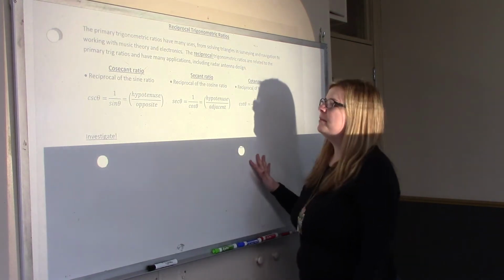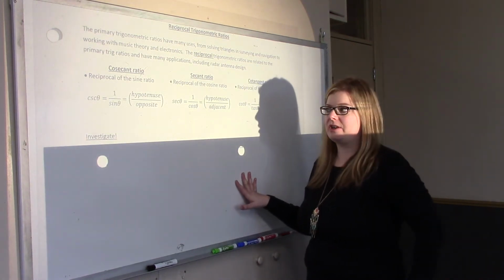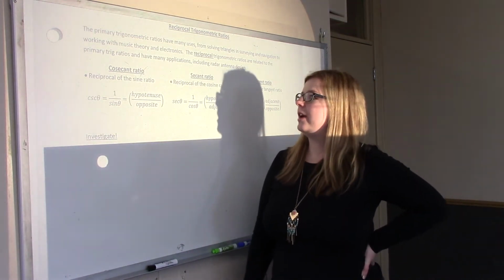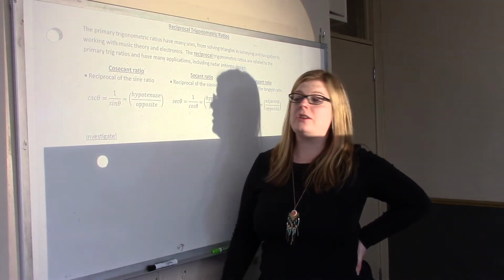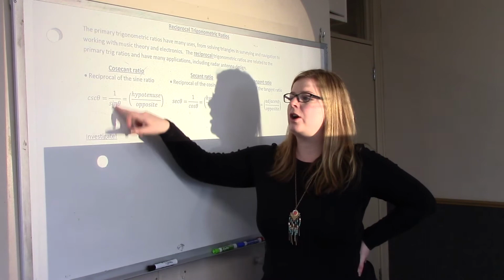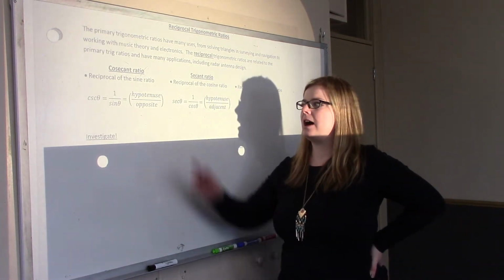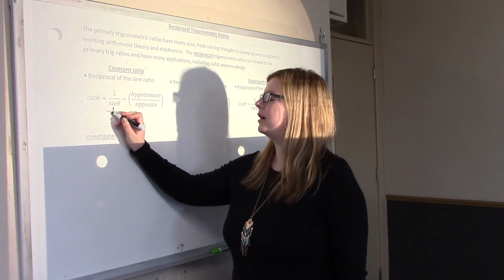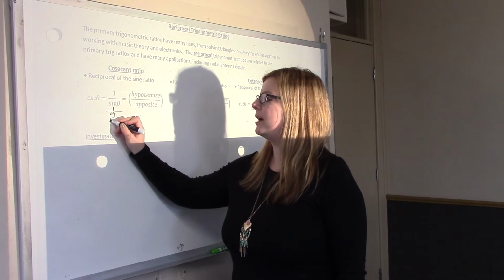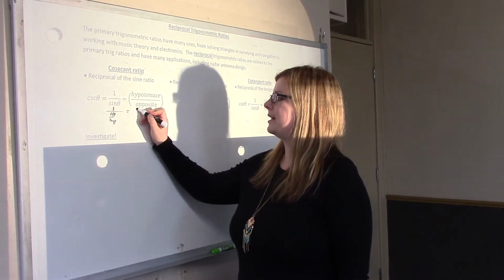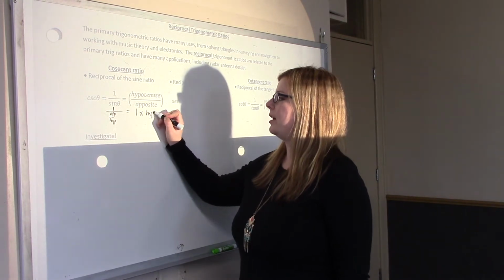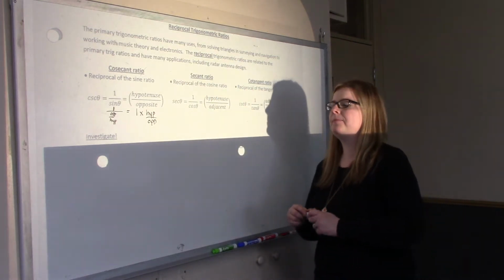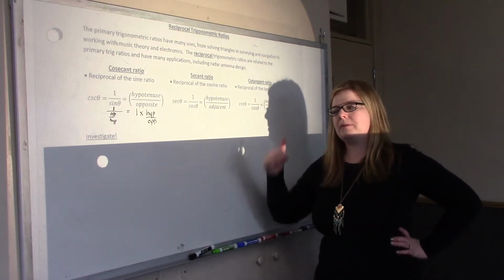Okay, we first start with the reciprocal of the sine ratio. The reciprocal of the sine ratio is the cosecant of theta. Cosecant is denoted just CSC, and it means 1 over sine theta. So therefore it means the hypotenuse over opposite, because 1 over opposite over hypotenuse is the same thing as saying 1 times hypotenuse over opposite. Right? You're just flipping and multiplying as you would with fractions. So it's basically you're just flipping top and bottom.